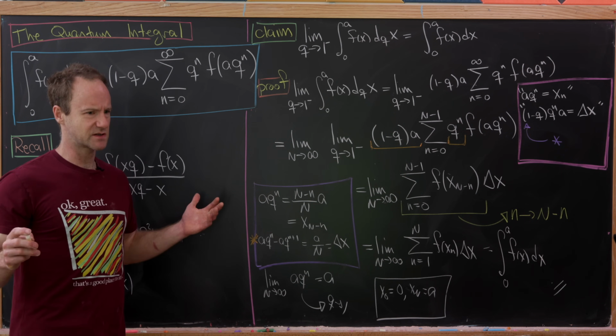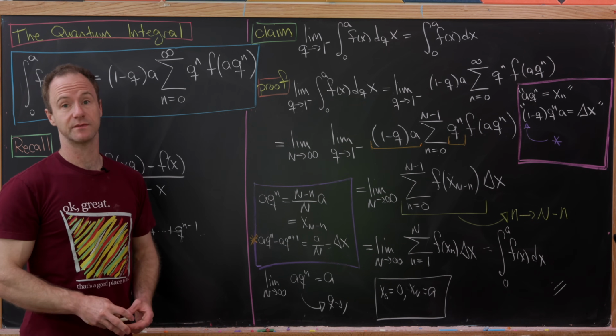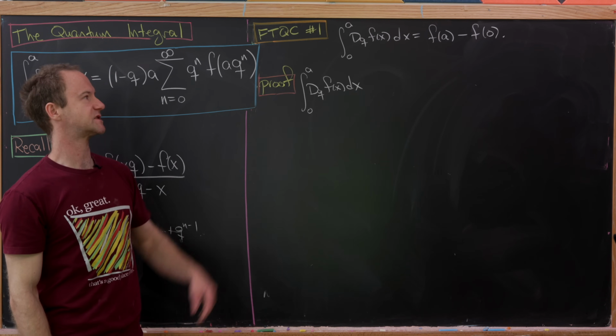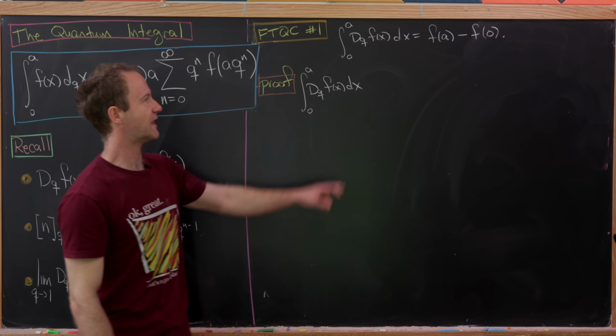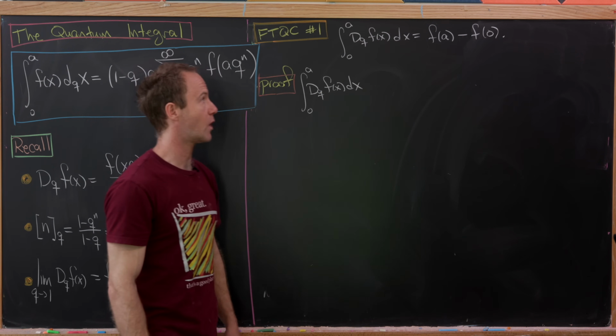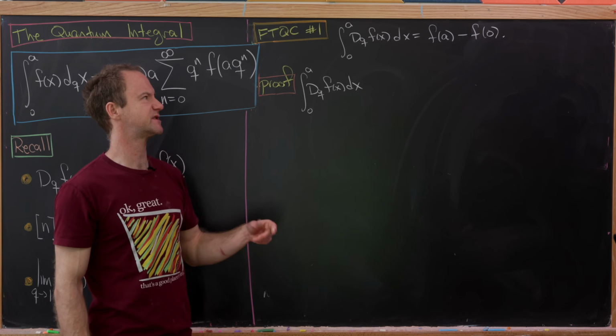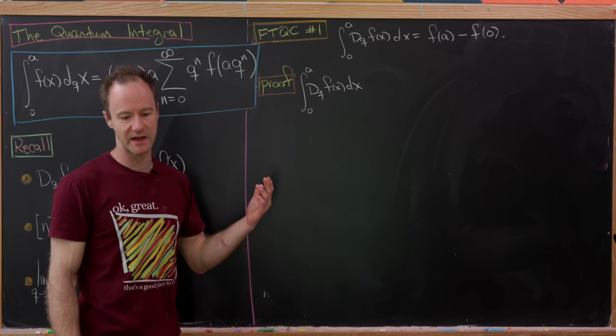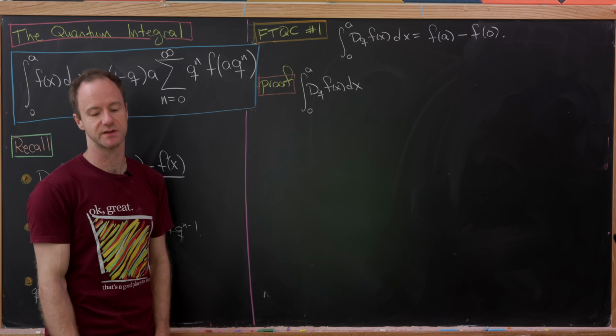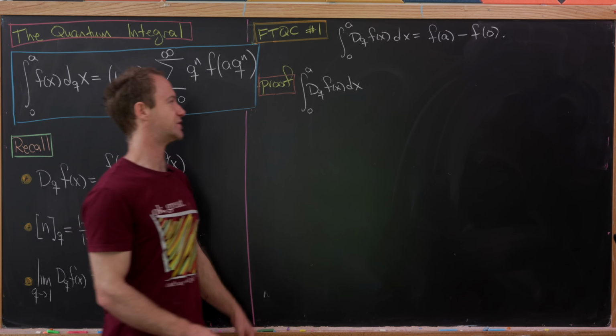Okay, so next up, let's look at some fundamental theorems of quantum calculus. Now for the fundamental theorem of quantum calculus part 1. And that'll be that the quantum integral of the quantum derivative from 0 to a is simply that function being evaluated at the two endpoints. So this is a nice result. Okay, so let's get to it.